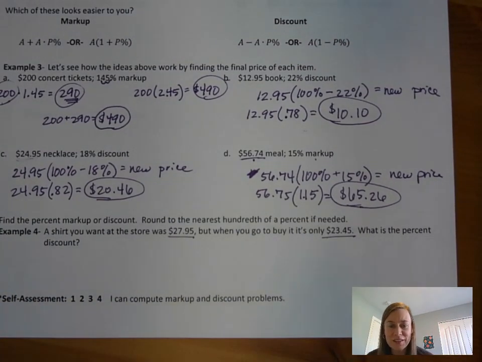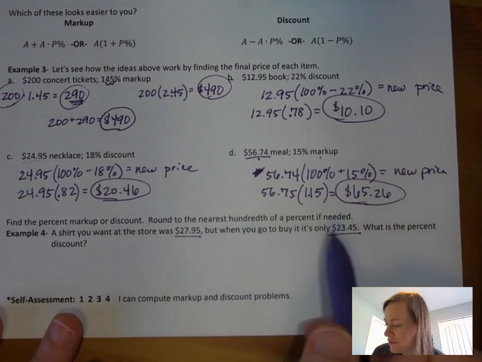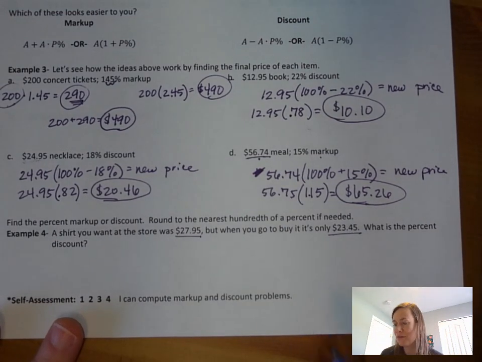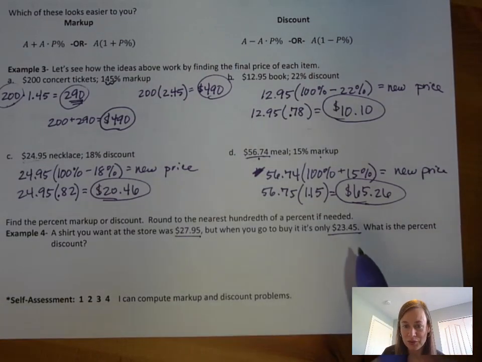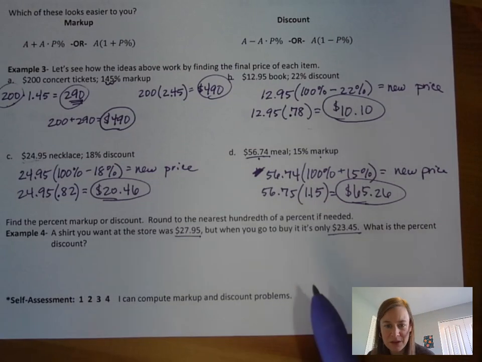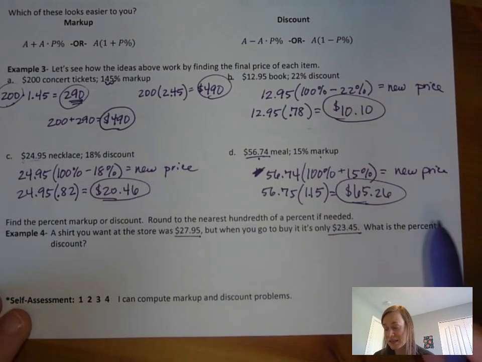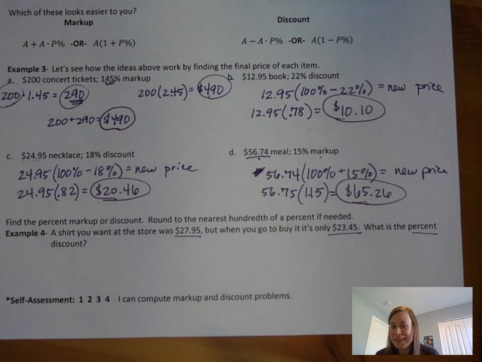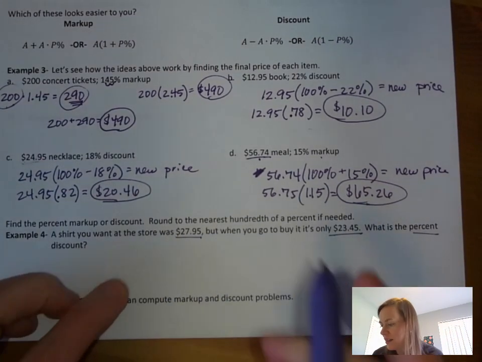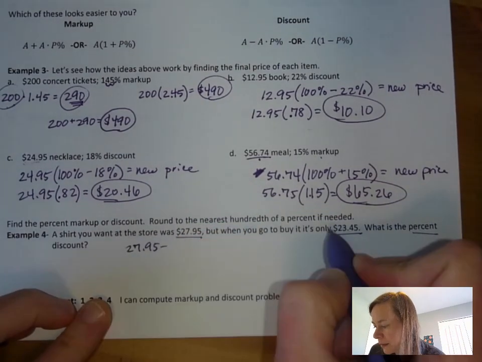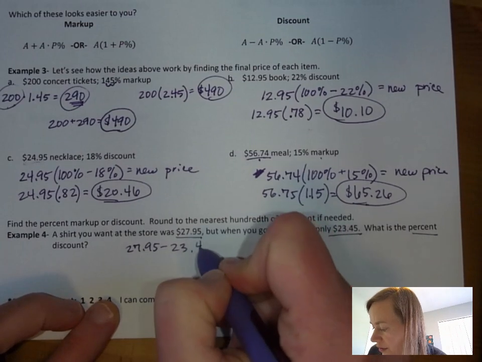Okay, so first of all, this is kind of like when we were filling out the table in the assignment from yesterday, which was 8.3a. So we need to figure out the amount of the discount. So we've got the old price, we've got the new price. What we don't have is the percentage discount or the amount of the discount. And the question it's asking for is the percent of the discount. So in order to find that percent discount, we need to figure out the dollar amount of the discount. How can you find out how much is discounted? You're going to subtract these numbers, right? So let's do $27.95 minus the new price of $23.45.